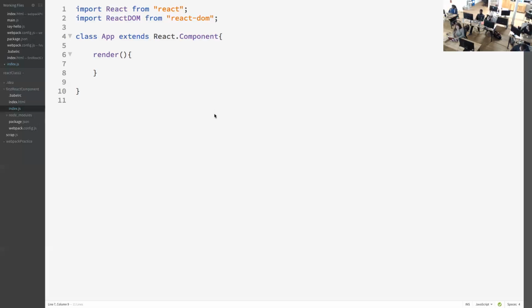If you guys remember, Angular puts JavaScript into your HTML. React puts HTML into your JavaScript. So this method, all it's going to do is return, and we have to put parentheses around it. There are exceptions, but don't worry about it. Right now, I always want you to put parentheses around your template, and now we can create our template.